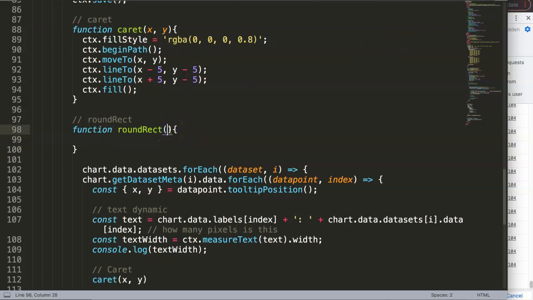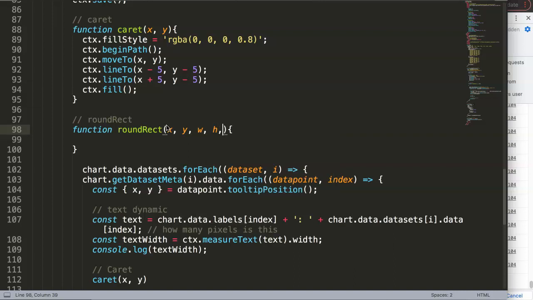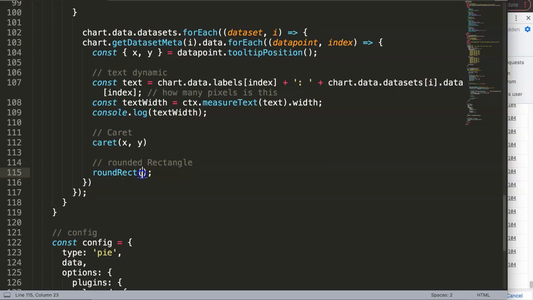Well, first of all, we need the x and y positioning. So these are the two values we anyway need. These are the ones we always need. But what we also need to know is the width. We need to know the height, and we need to also define the border radius effect. So we need to have here what we call our radius. So we have these here, and now let's start to work that in here as well.